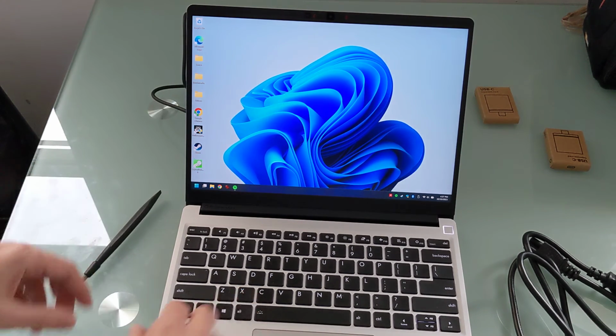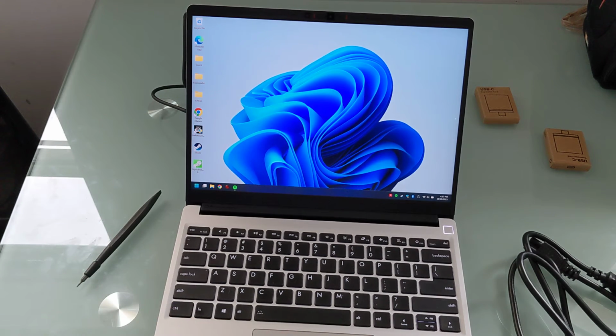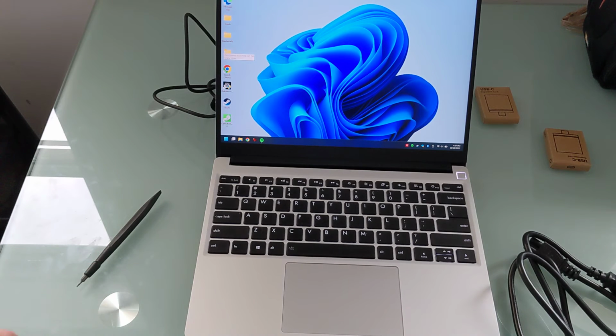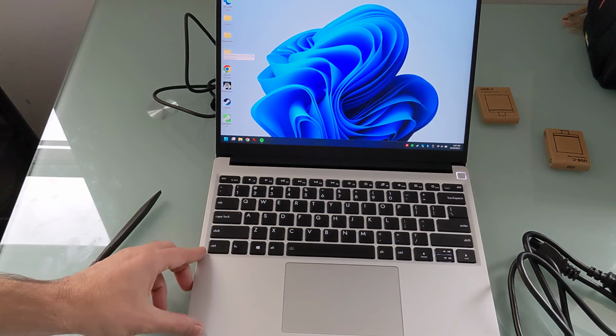Keyboard is backlit. Touchpad is nice and large and pretty responsive. I just realized it's a little out of the frame there. And I've been doing all of this with the screws on the bottom loosened, and it hasn't really affected performance. There is a fan on the inside. I don't hear it running very much, but if you push the computer to its limits, running benchmarks or doing more intensive tasks, you'll probably hear a little bit of fan noise.